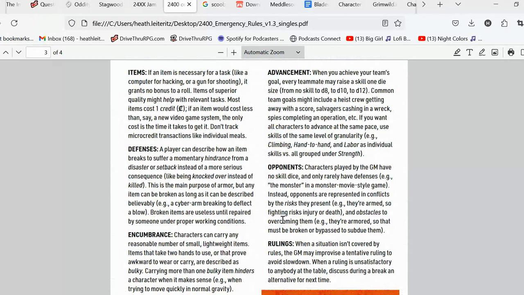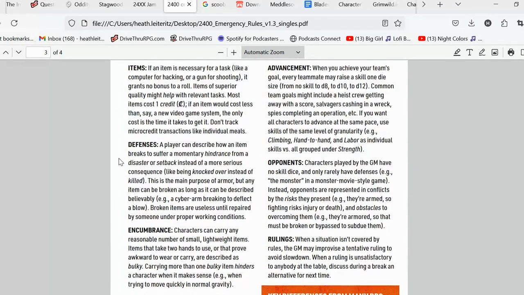This is the main purpose of armor, but any item can be broken as long as it can be described believably. Powered by the Apocalypse narrative. So let's just say, for fantasy's sake, you block a thief's blow with your sword, and okay, your sword now breaks. Your combat goes from a D8 to a D4. Right? You've got to punch them with your fist. Great.